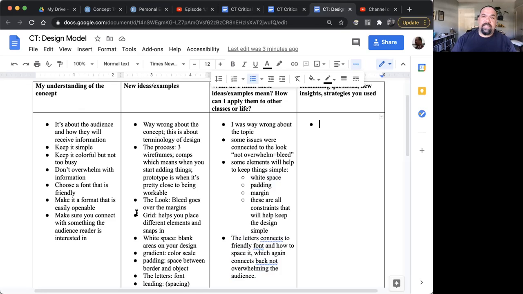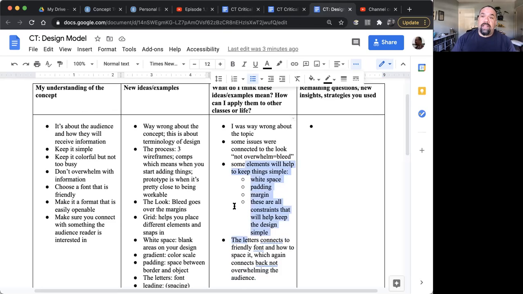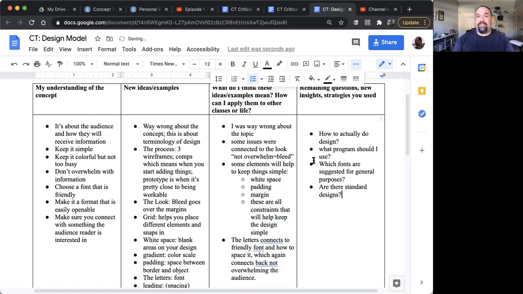This is basically just giving me terminology, and that terminology I could use. Like, I now know the names for the things that I'm paying attention to, but I obviously still have questions, like how to actually do design. I know the names for it, but I still don't know how to do it.